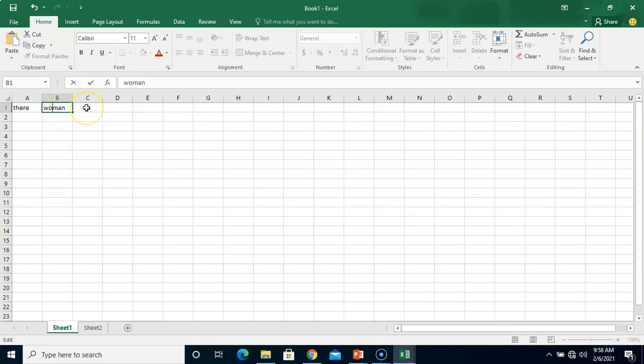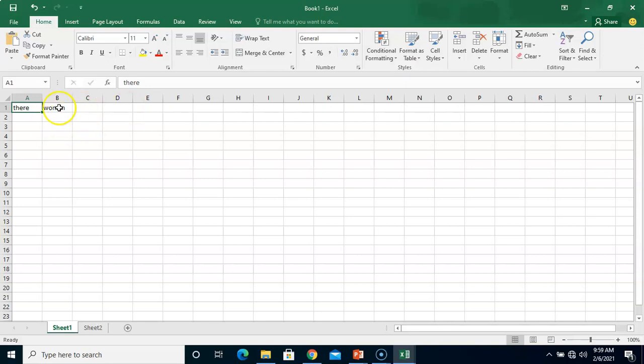That's the way it works. As you're moving to the right with your tab, you can use Shift+Tab to come back to the left. It's very simple.